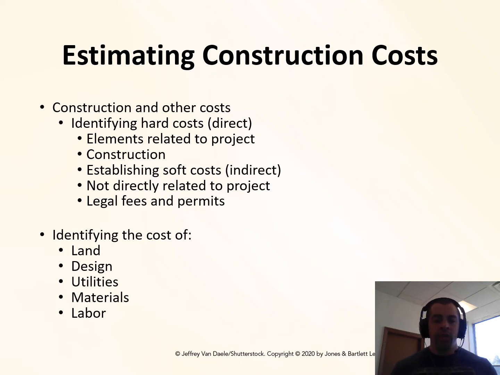So just some things that you might want to break down into direct and indirect would be the land. Obviously, how much does the land cost? What about the facility design? When you have to hire a team to draw up a schematic for the facility, engineer, utilities, materials, labor. So all of these things must be identified early on in this process before we greenlight a project.